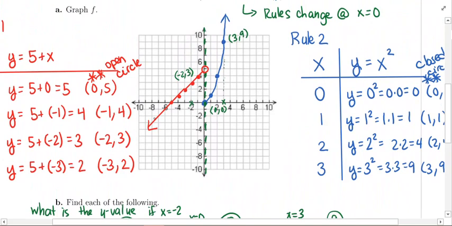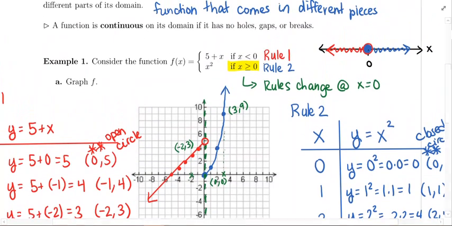You could say this red piece covers all negative x values, and then the blue piece comes along and covers x equals 0, and then all positive x values. But students often have a hard time reading the domain and range because of the pieces. So I recommend doing these little number lines to figure it out. I'm going to go ahead and write this as the domain.